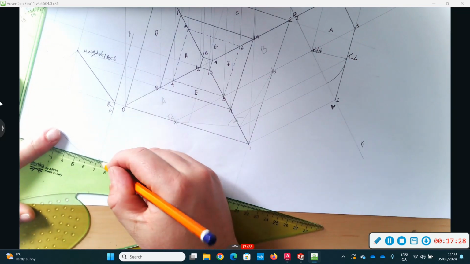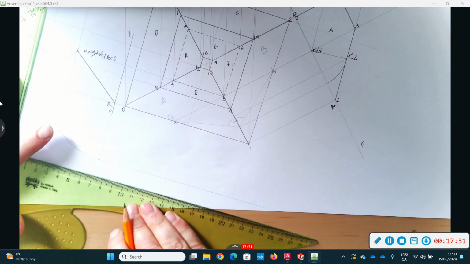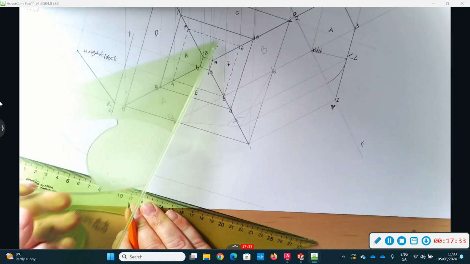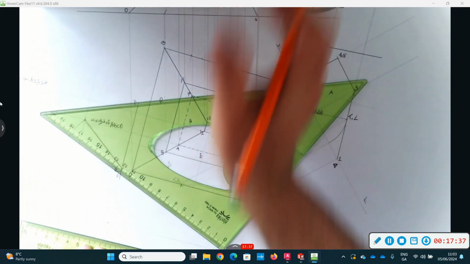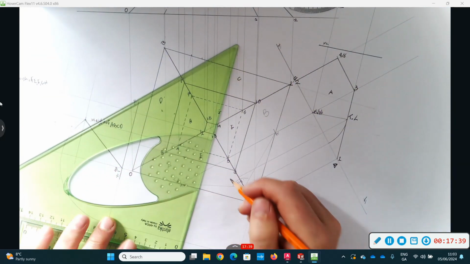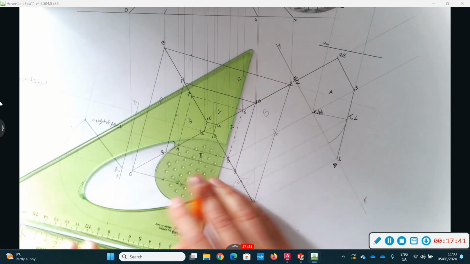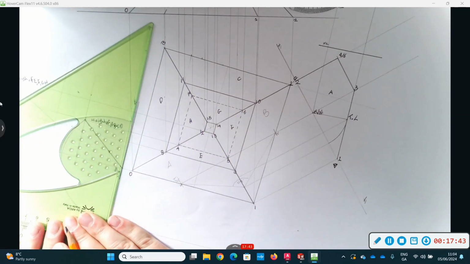And I'm going to bring points 5 and 4 down perpendicular to the hinge line, or parallel to the x1, y1 line.